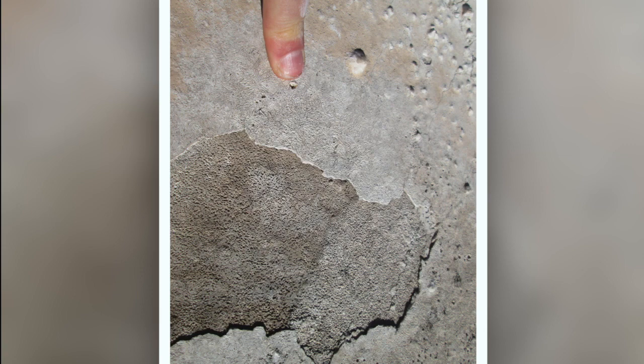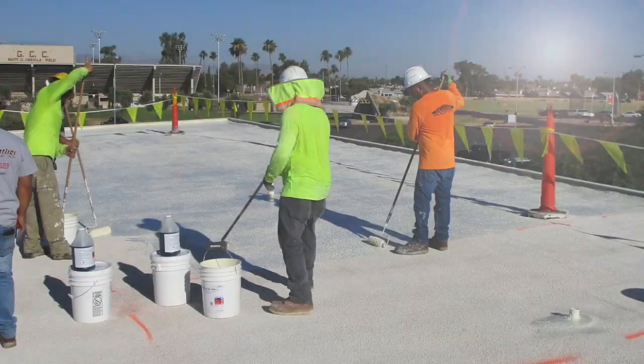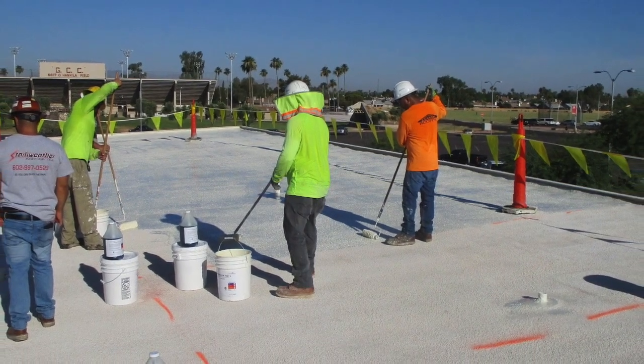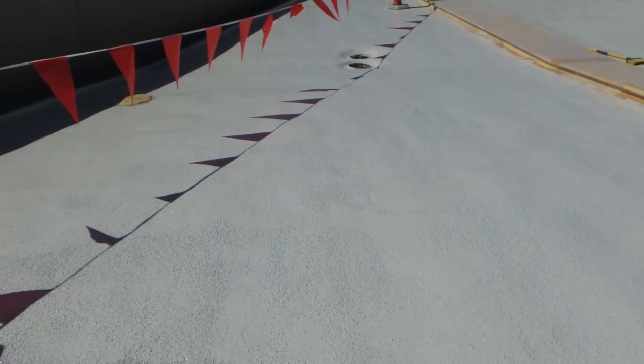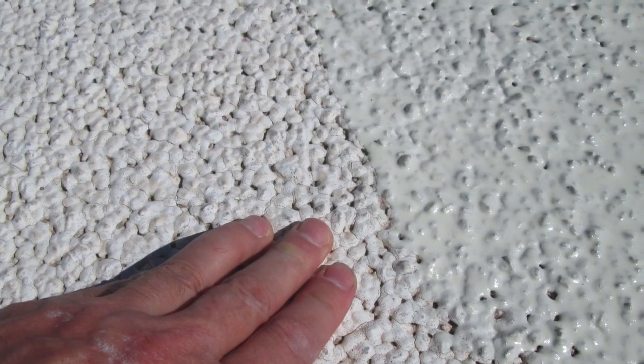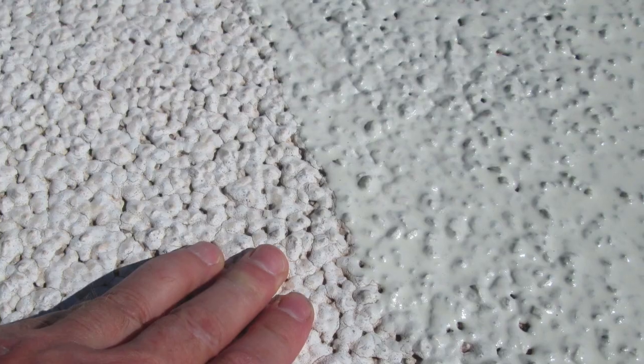Even with the best preparation, typical coatings simply will not bond long-term to aged cementitious surfaces. Fortunately, there is a solution. Years of adhesion testing have proven that Castagra's Ekador can bond permanently and completely rejuvenate cementitious surfaces. Ekador soaks deep, filling all the cracks before curing, and self-levels, creating a great surface for topcoats.